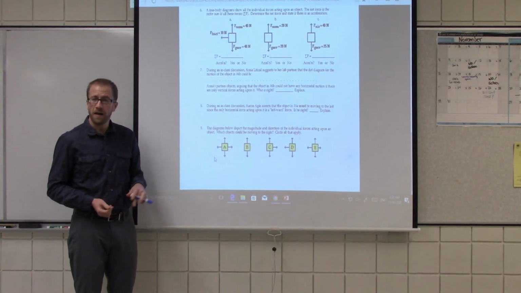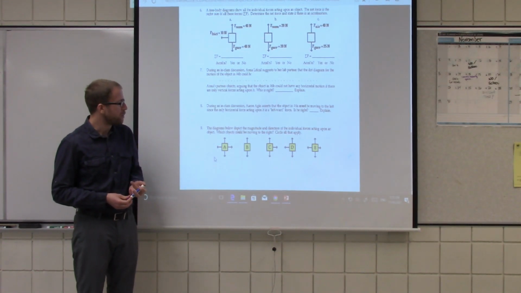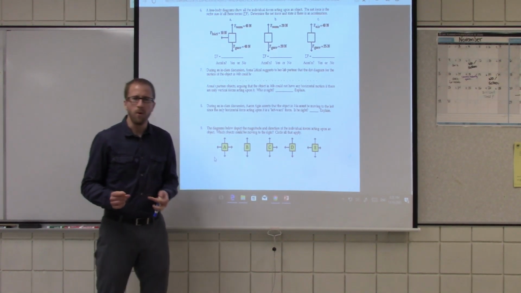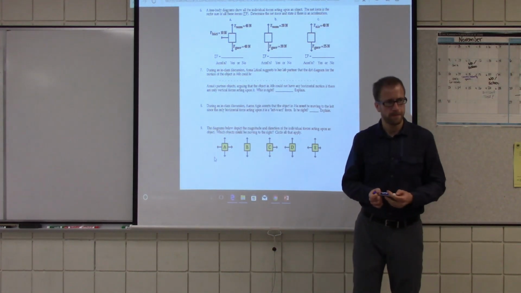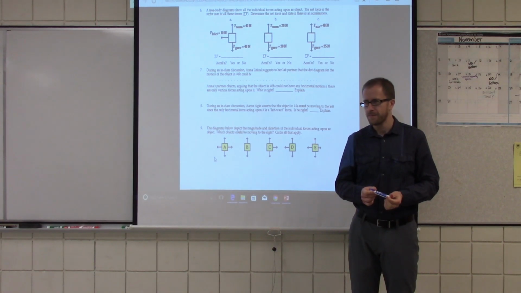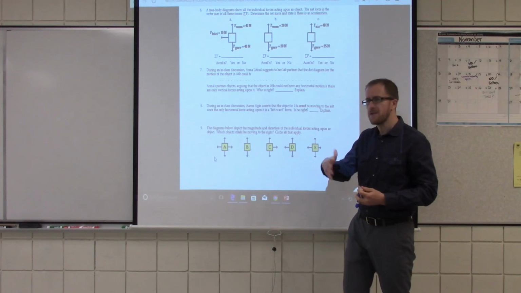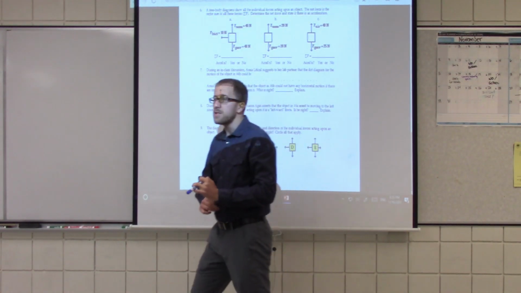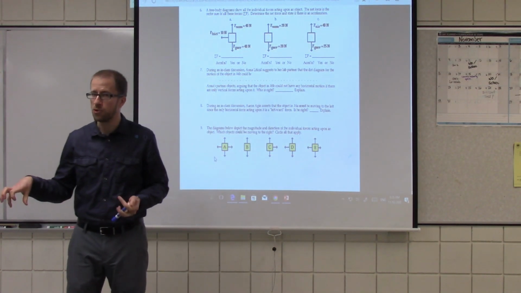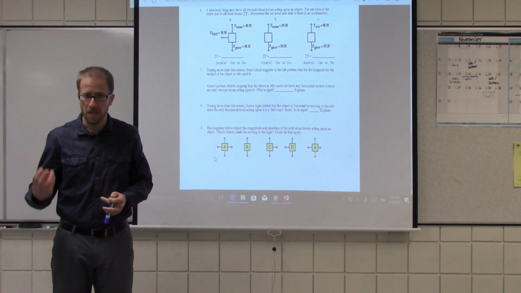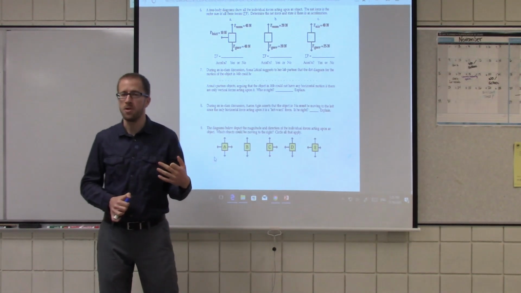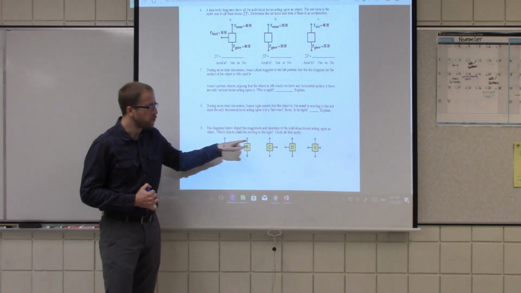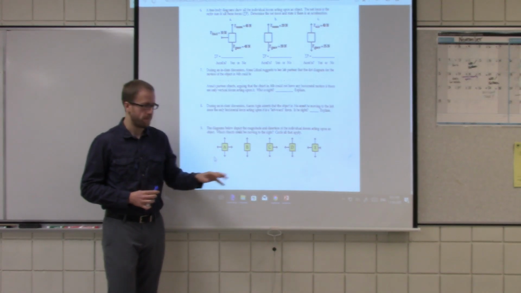Now, this question reads, which objects could be moving to the right? Now remember, if you have an unbalanced force, what does that tell you? Excellent, there we go. Acceleration, right? You have an acceleration. It does not tell you your direction of motion, it just tells you your acceleration. So for all of these objects here, I could describe a situation in which it is traveling to the right. I could, for all of them.